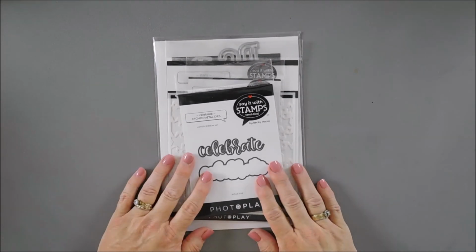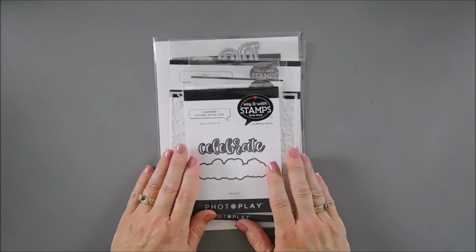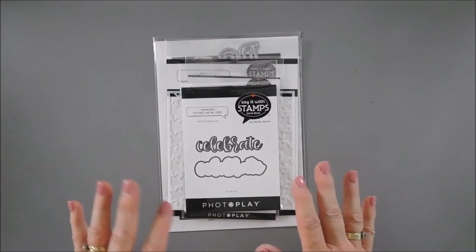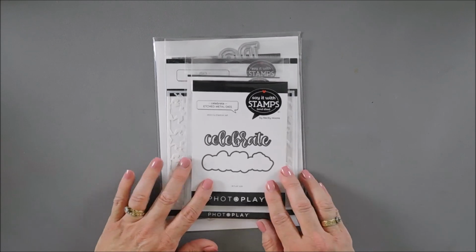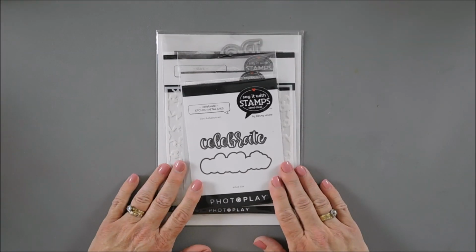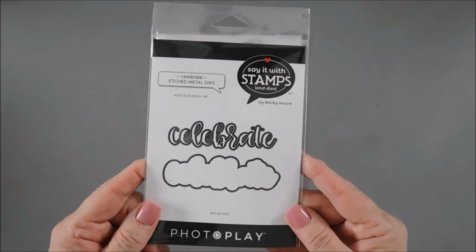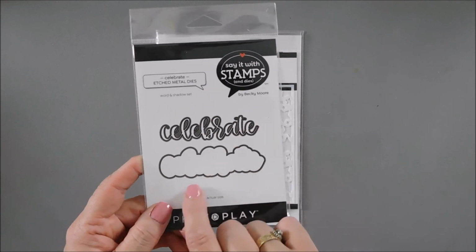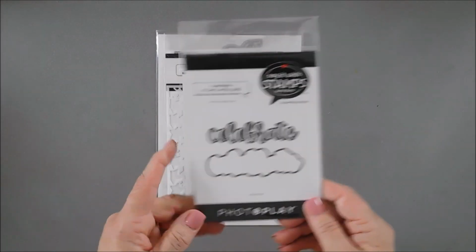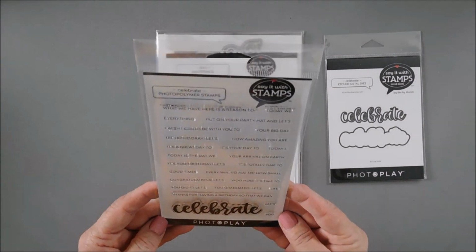Today we are going to create a New Year's Day card, and we're stretching our stash supplies. We are going to be using some not so New Year's themed crafty supplies that we probably already have in our stash. We're going to be using the Say It With Stamps Celebrate die set, this two-piece die set that has the word celebrate and then the shadow or the outline, and then we're going to pair that with the Celebrate Sentiment stamp set.